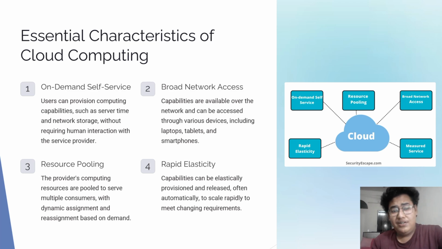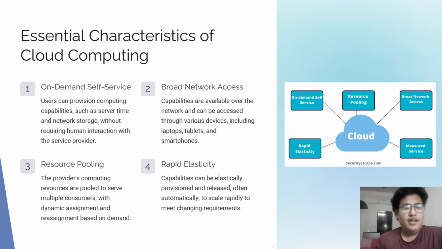Now, another one is resource pooling. With resource pooling, cloud providers serve multiple customers from shared resources. These resources are dynamically allocated based on demand. So if one customer needs more resources, the system adjusts. This feature is a huge cost saver for companies because it's more efficient than traditional on-premise solutions.